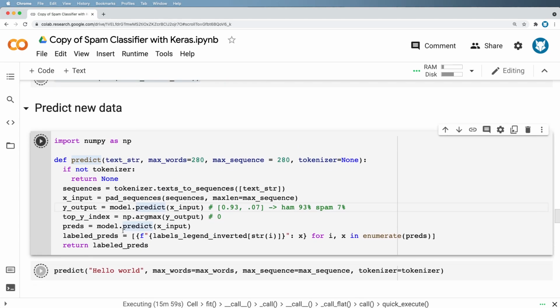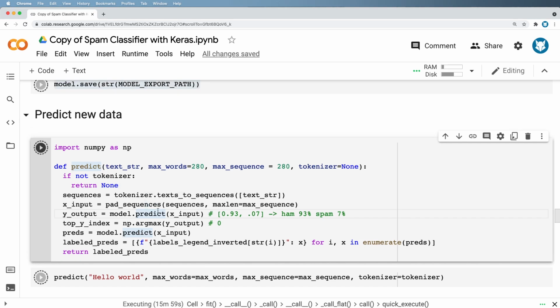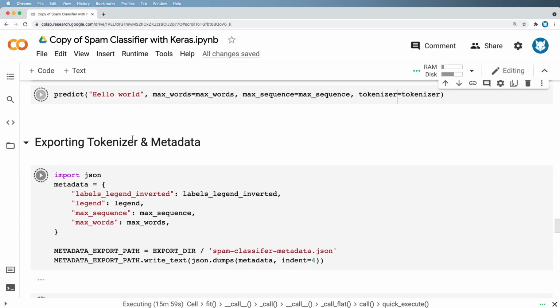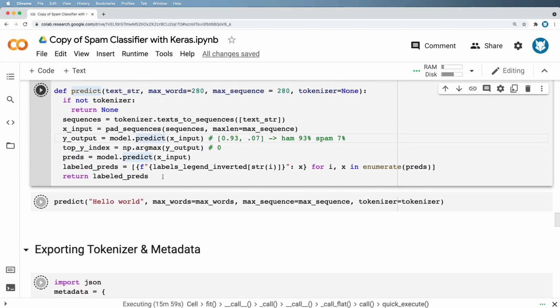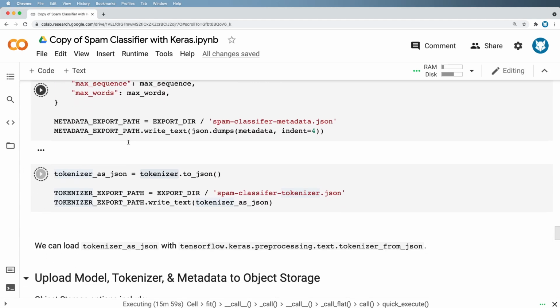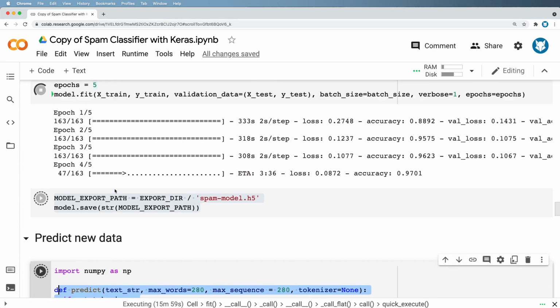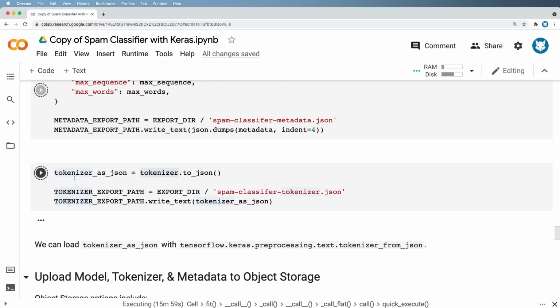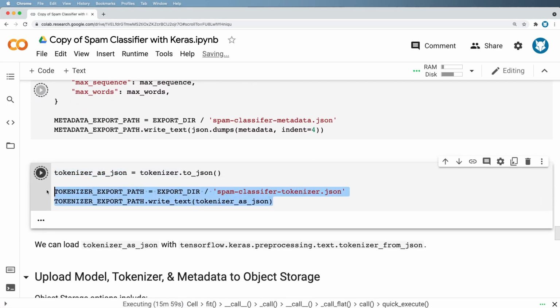The key thing here is really just to illustrate, generally speaking, what we need to do also when we turn this into an API itself, like into a FastAPI model that we'll end up using. So the final thing is actually exporting our tokenizer again and just the metadata we need to run inference. In other words, the metadata that will build up this prediction file here, as well as our actual model itself, right? So this actual model that's being loaded right here. So if we scroll down a bit, we see the tokenizer as JSON again, and there it is.